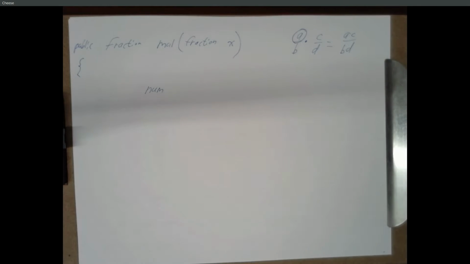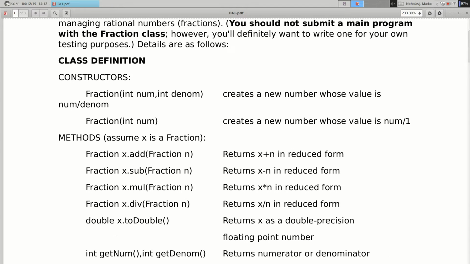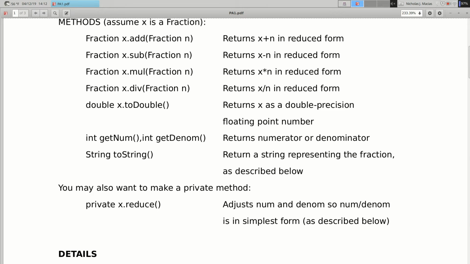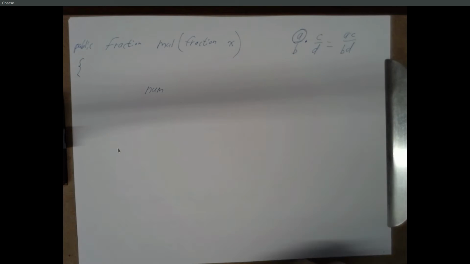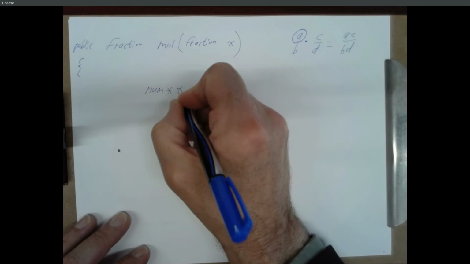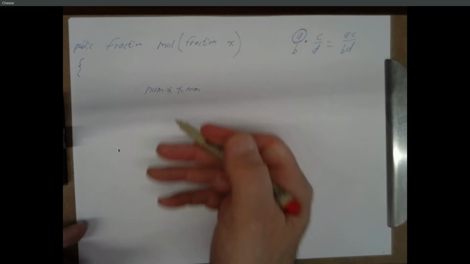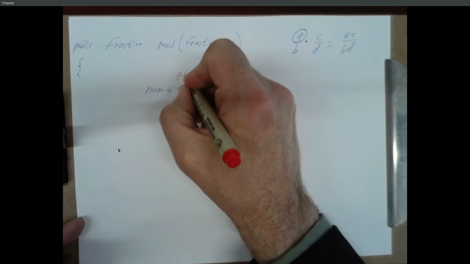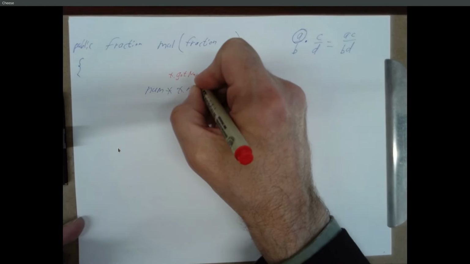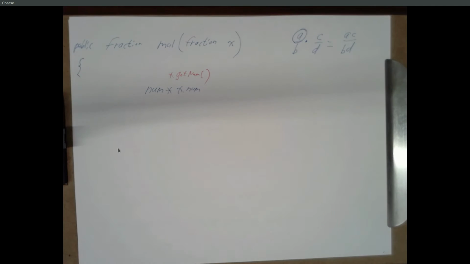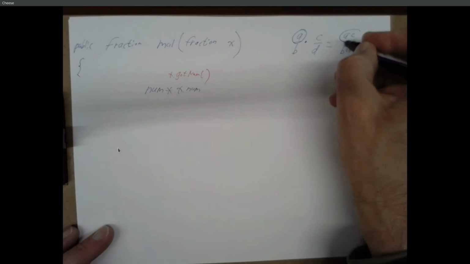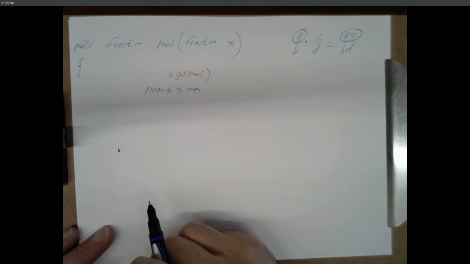But you're going to make these numerators and denominators private. So to get the numerator of a fraction, we're going to use this getNum method. Again, for first pass, don't worry about private. Just go ahead and say x dot num. But eventually, once num is private, we could say x dot getNum. But for now, just numerator times x num. That gives us the numerator of our new fraction.